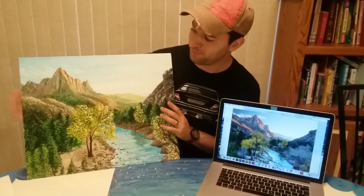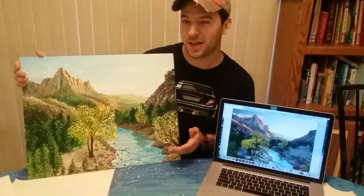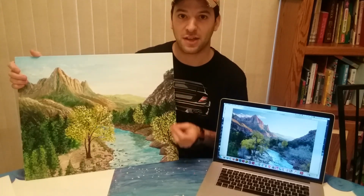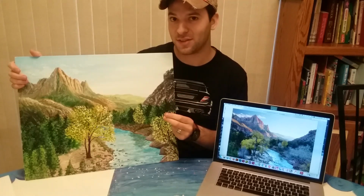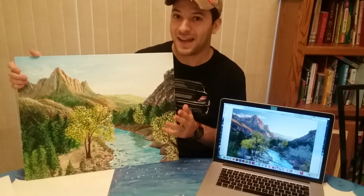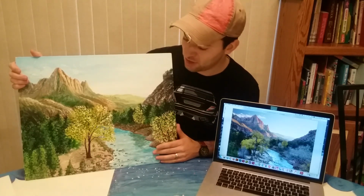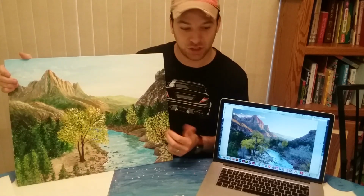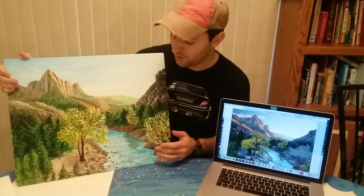painting. And while it turned out pretty nice, there are some elements that I don't like, of course. That goes with anything that you create. You always see the things that are wrong. Other people might not necessarily see those same things. But there are a few things that I don't like so much, and there are a few things that I actually changed from the picture.